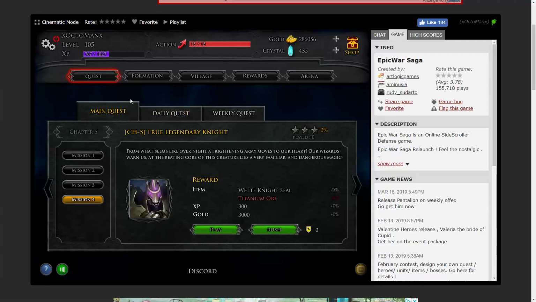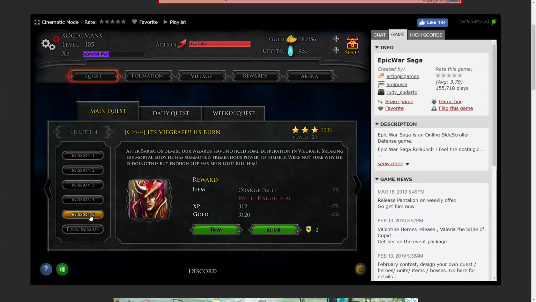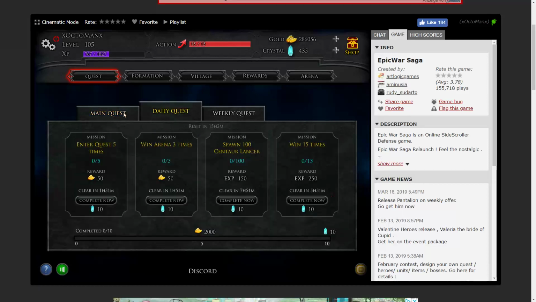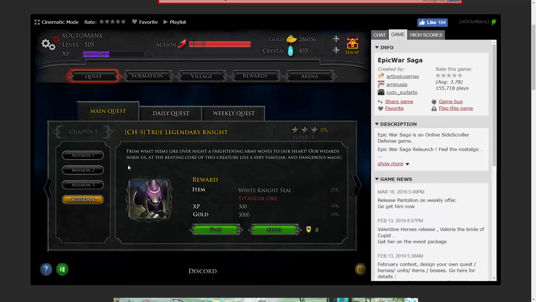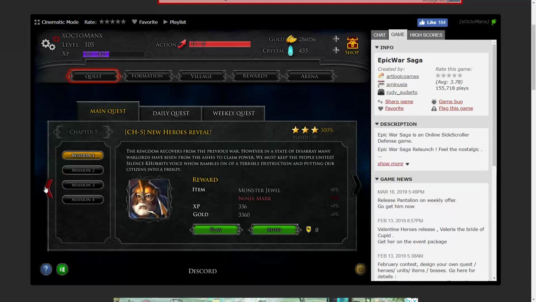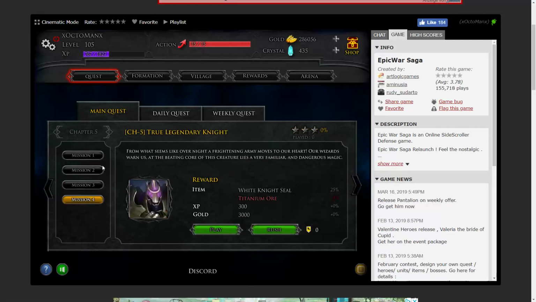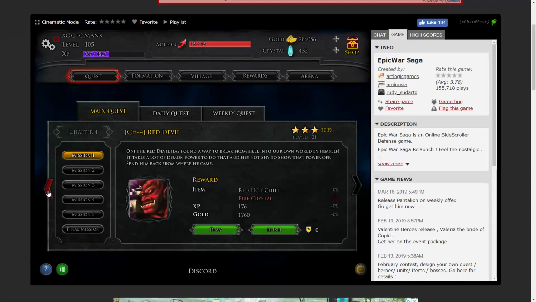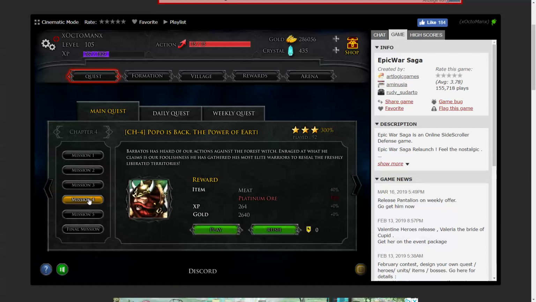So the first and main thing, once again, is going after the mission where we were able to get platinum ore, which is going to be this one over here, mission 4 in the main quest. I don't think there was some in chapter 5, at least not for the moment. I also probably want to get my hands on ninja marks for the ninja assassin, so both are possible. But for the moment, I just want to make sure I get enough platinum ore to get my next Gungnir.